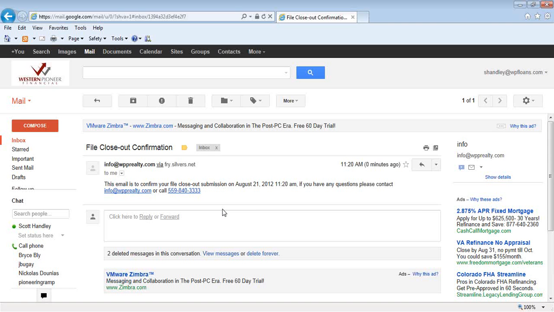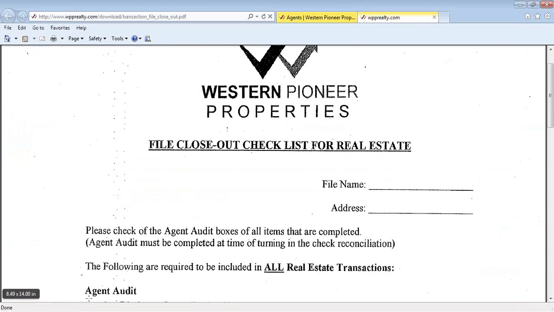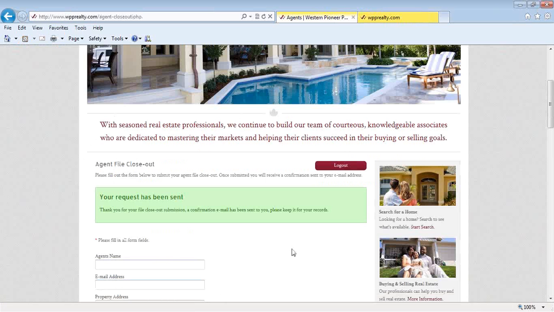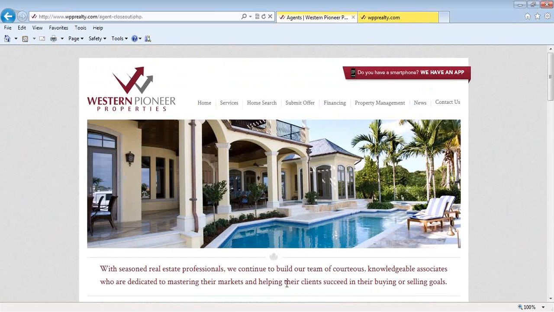Most of the time we do cut it the same day if we have all the appropriate documentation we need to disperse the closing package there. So again, that's a very streamlined and a very easy way to turn in your files as we are moving paperless. So you will just be able to scan it in one clean Adobe PDF, send it into our back office. We'll check off, make sure we have everything we need, and we will disperse your compensation package within 24 hours.